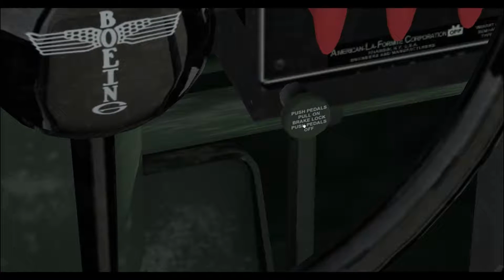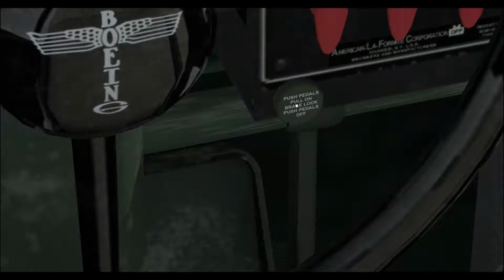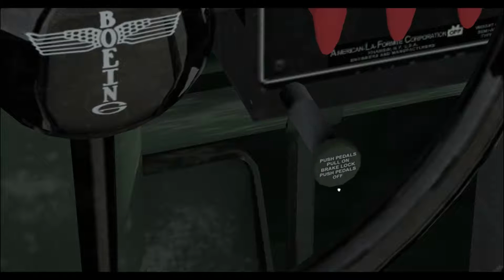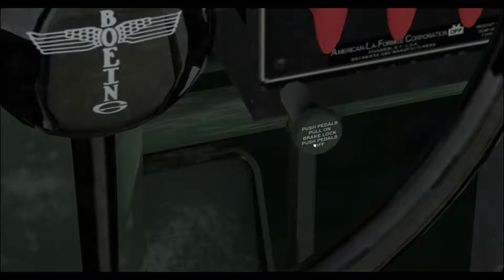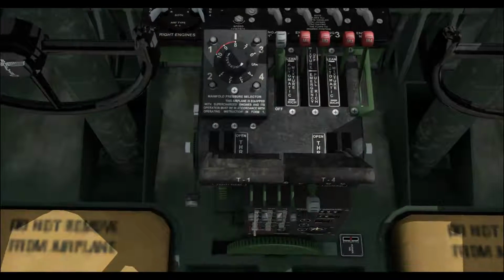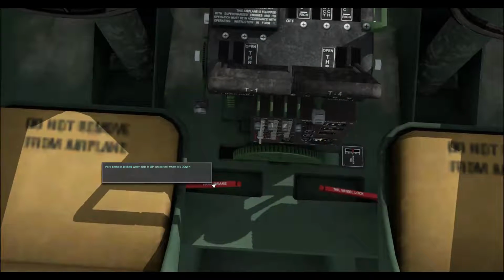So it says set brake primer, pull back 25% for grass, 50% for hard surfaces. So okay, we're just going to pull that. This is full, this is about 25. I'm going to leave it to about there. Park brake is on, which it is. We've already looked at that. Park brake is just here, it is on.